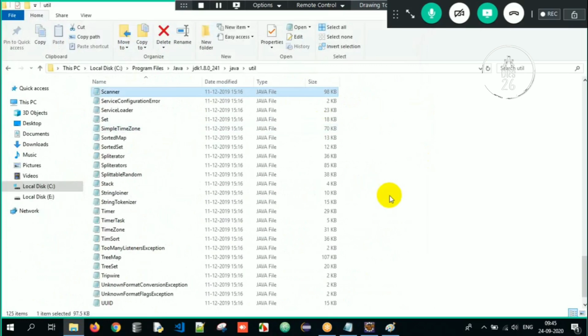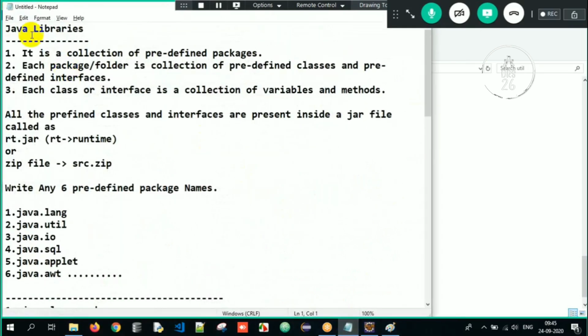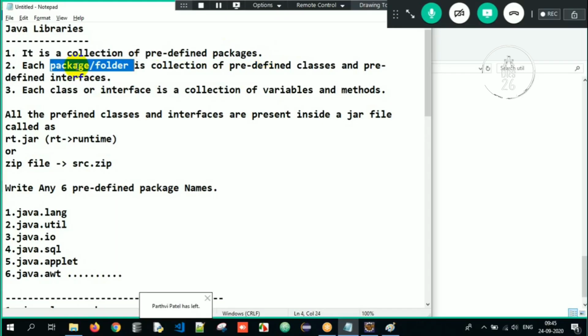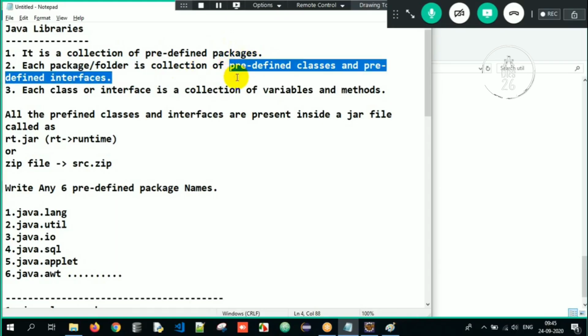What are Java libraries? In simple English, Java libraries are a collection of predefined packages. So many predefined packages we have. Put them together, and we call them Java libraries. And each package is a collection of predefined classes and interfaces.